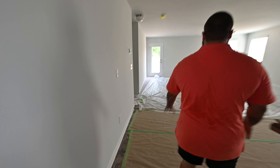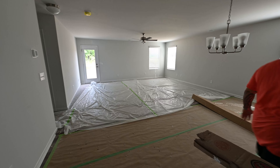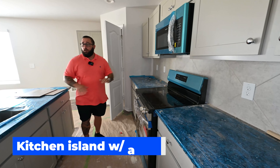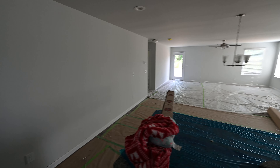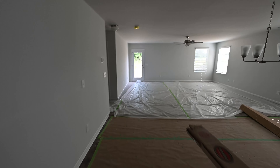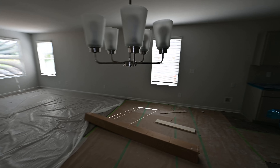Walking through here, there is laminate vinyl and carpet in the living room area. One thing that I really like about this house is the island. You have the sink in the island, the dishwasher in the island, stove, and microwave over here. The island faces where a majority of your friends, your family, whomever are going to be sitting — the family area — which I really like because you can be in here cooking, getting ready to entertain, and you're still facing everybody. You don't have your back turned away from the party.